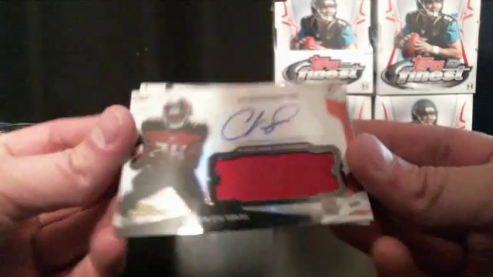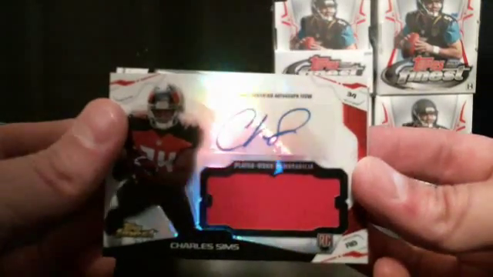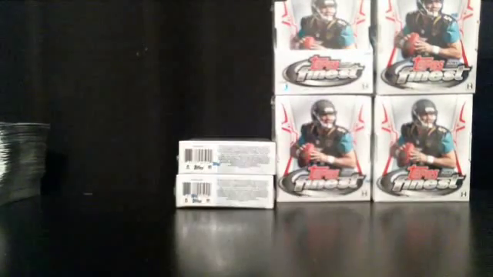Drew Brees refractor. And Charles Sims jumbo patch autograph, Tampa Bay Buccaneers, going to Stu Fan. A nice box. Nice Kelvin Benjamin.